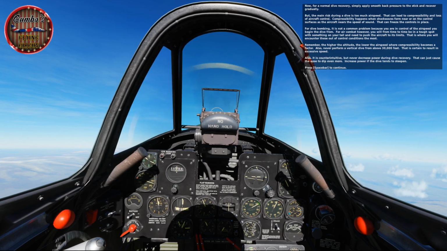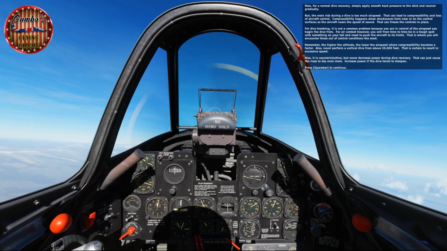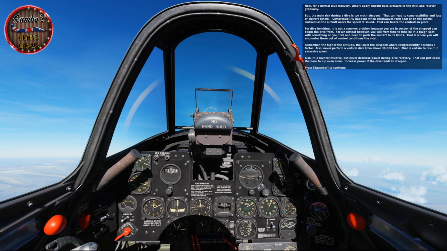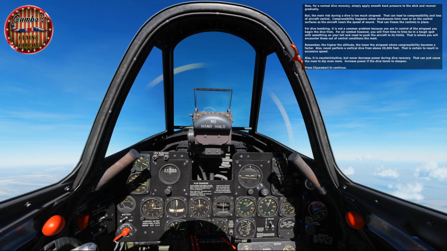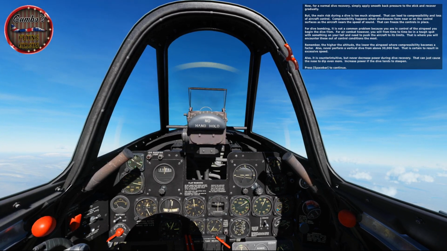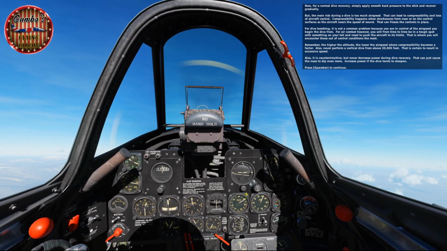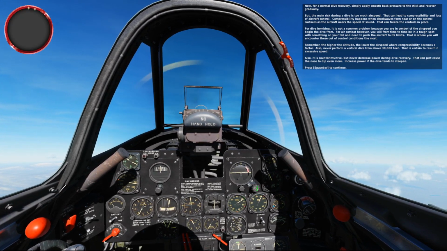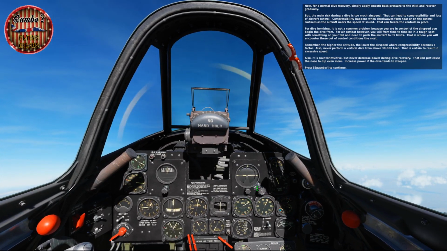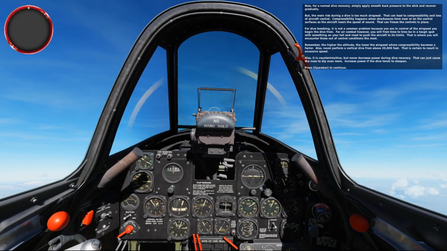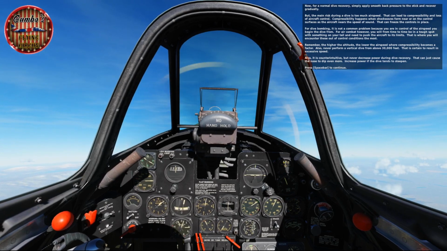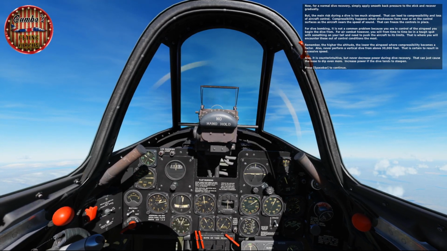For air combat, however, you'll from time to time be in a tough spot with something on your tail and need to push the aircraft to its limits. That's where you'll encounter these out-of-control conditions the most. Remember, the higher the altitude, the lower the airspeed where compressibility becomes a factor. Also, never perform a vertical dive from above 30,000 feet. That's certain to result in excessive speed. Also, it's counterintuitive, but never decrease power during dive recovery. That can just cause the nose to dip even more. Increase power if the dive tends to steepen. Press spacebar to continue.